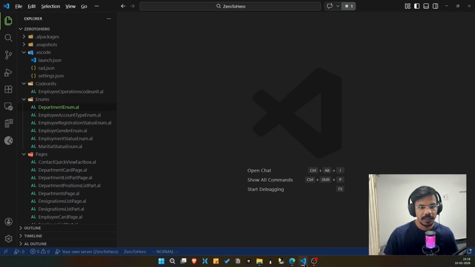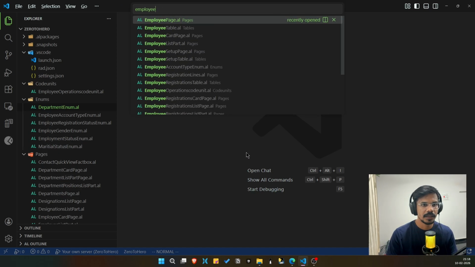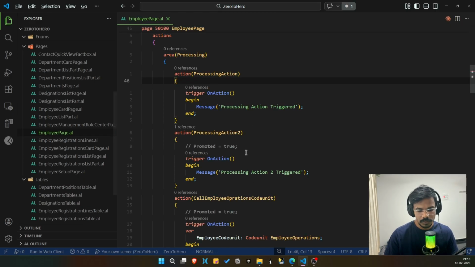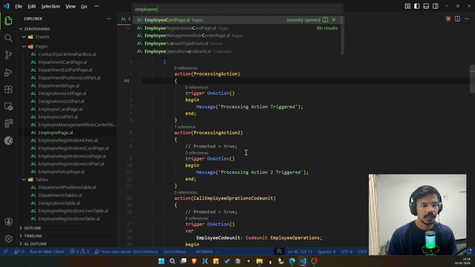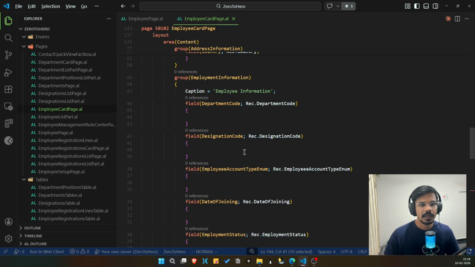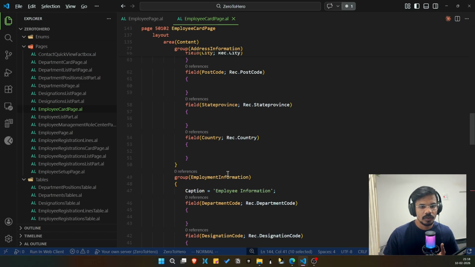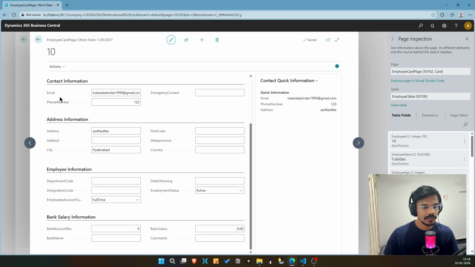So let me go to my Visual Studio Code. In here we can find the employee card page, and we can see there are different groups, like we have seen over here. There's contact information, address information, employee information, and salary information.